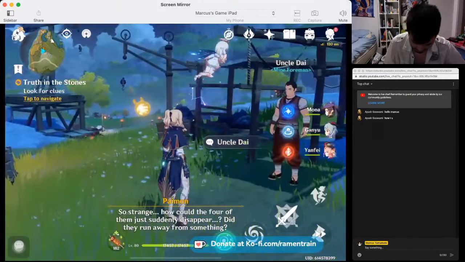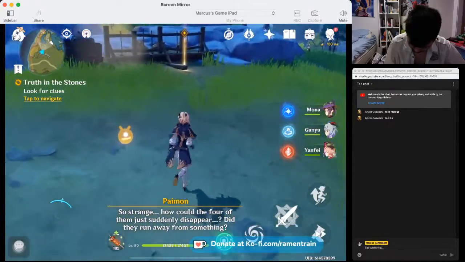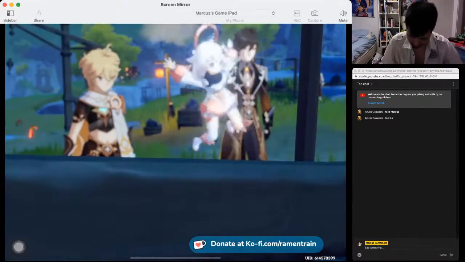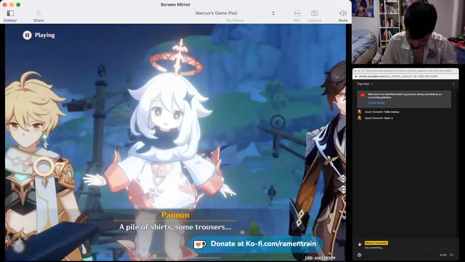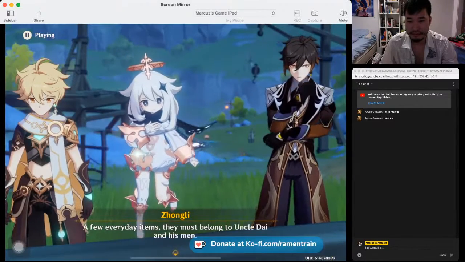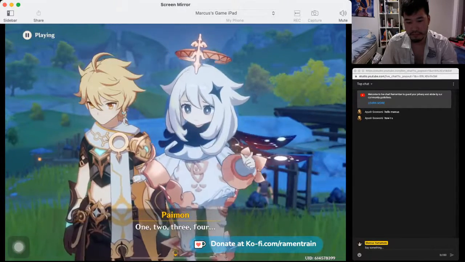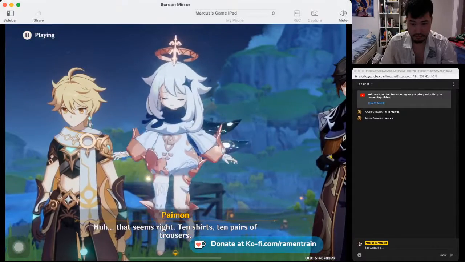So strange. How could the 4 of them just suddenly disappear? Did they run away from something? Let's look around first and see if we can find any clues. Over here! What's this? A pile of shirts, some trousers. A few everyday items. They must belong to Uncle Dai and his men. 1, 2, 3, 4. Huh, that seems right.